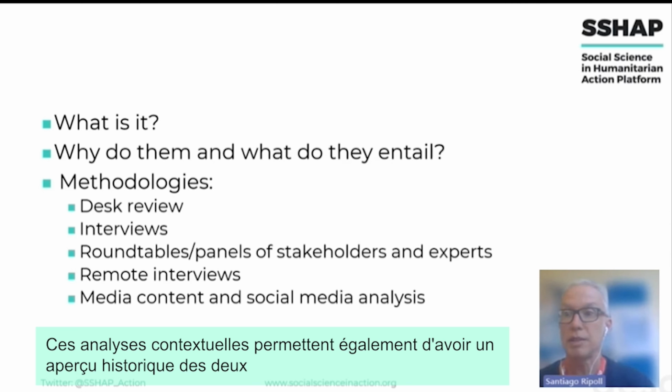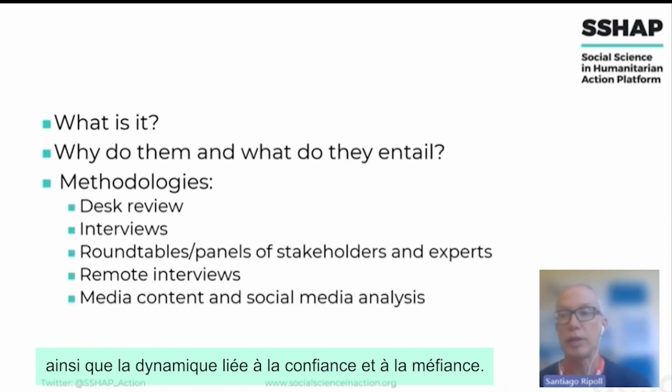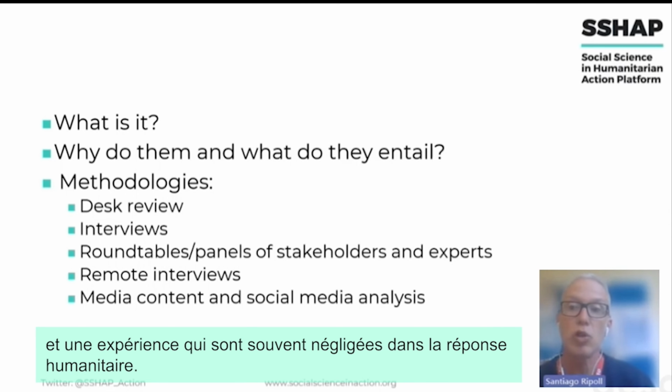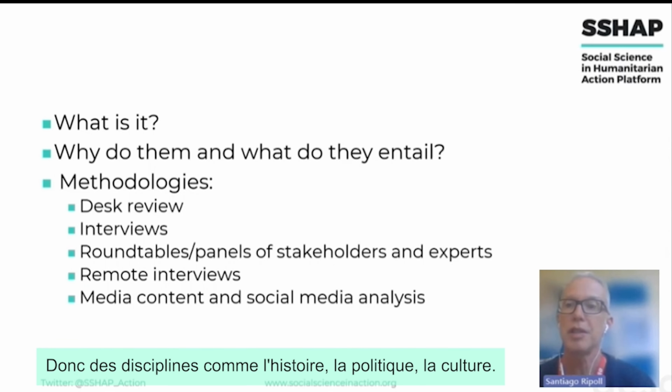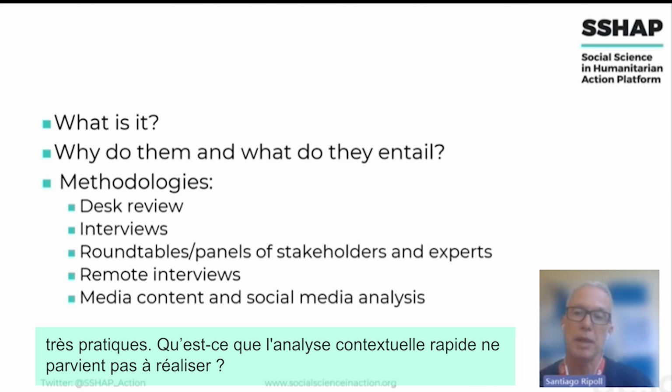These context analyses also allow for a historical overview of both political and social processes that will help in determining who the key players are, and what the dynamics of trust and mistrust are. And as I was saying before, the rapid remote context analysis enables us to bring in knowledge and experience that is often neglected in humanitarian response, from disciplines like history, politics, and culture, and this enables us to make this knowledge very operationally based, very practical.